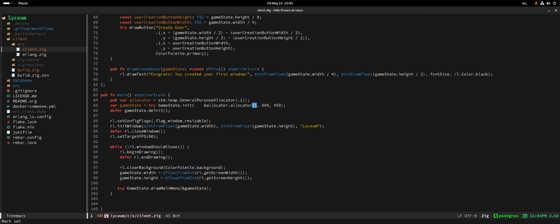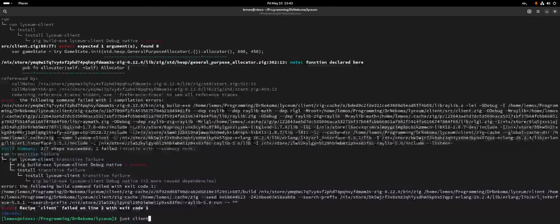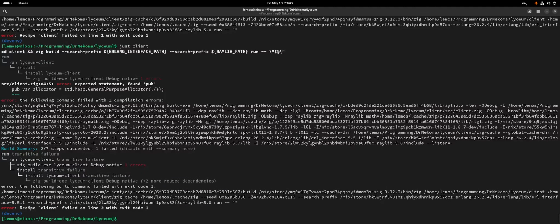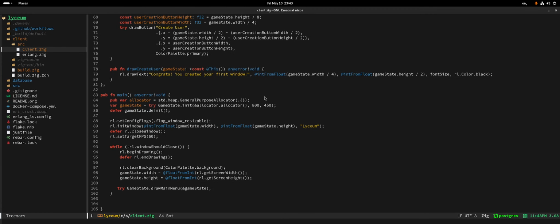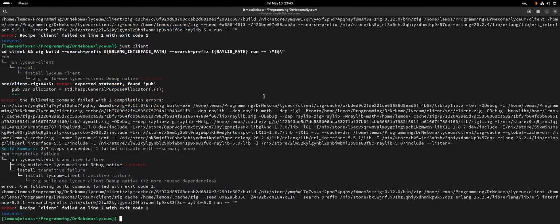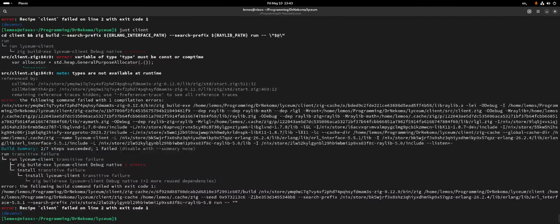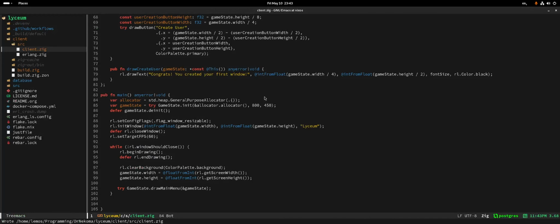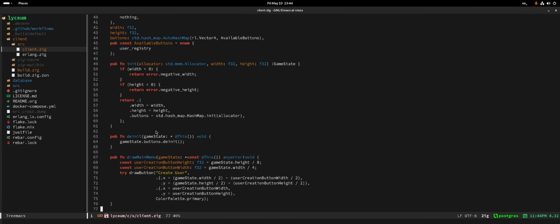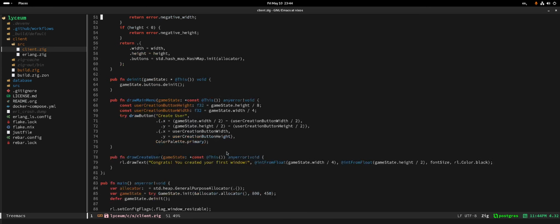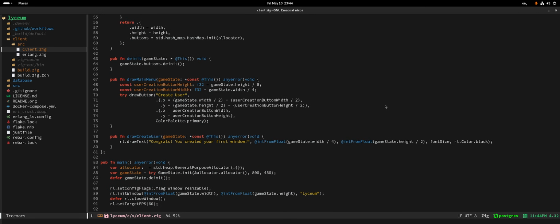But yeah, if this gets too annoying, we can just use the C allocator. That's not a big deal. It's wrong. Oh, it's because I wrote a pub there. There shouldn't be a pub there. That's nonsense. It's a var, so we need the type. Because it's a var. Or something along these lines.